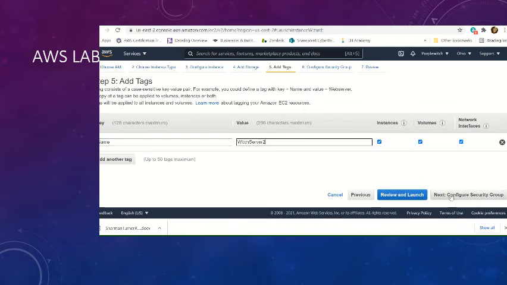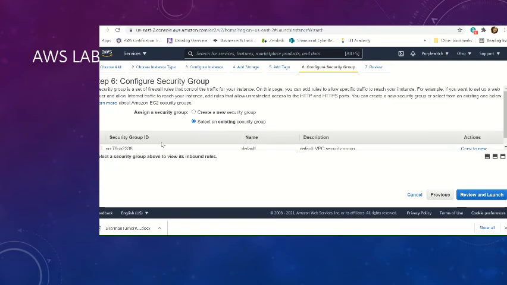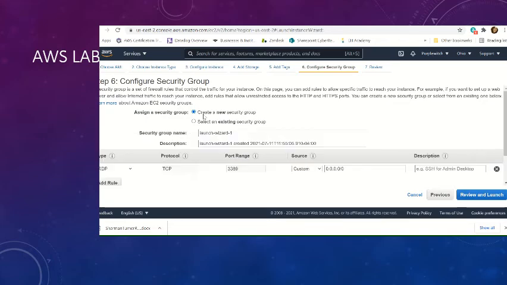And I'm going to configure the security group now. So the security group is the firewall or the group of rules that I want to attach to a particular group of virtual machines. So I can either select an existing security group that I already have, which is this one here, the default one, or I can create a new one.